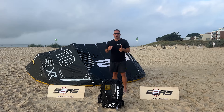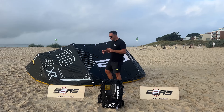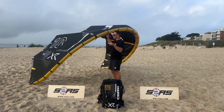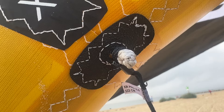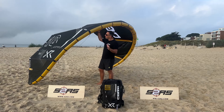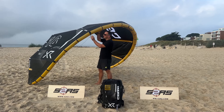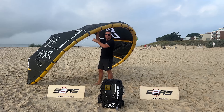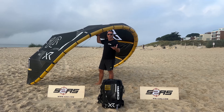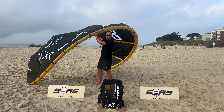Let's talk about build quality. We know Alula is super strong compared to normal Dacron, but it still needs patches on certain areas to really reinforce it. Core have not penny pinched here. These Grintex patches are almost like grip tape from a skateboard — super hard wearing. They reinforce the attachment areas and the abrasion zones, because as soon as you put your kite down — on a sandy beach, on tarmac, on stones — that's the part that's going to be rubbing. They will stand the test of time and protect your Alula airframe.